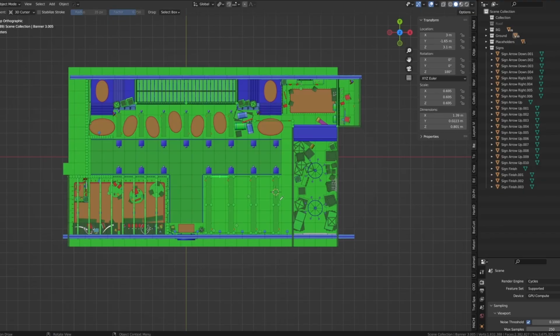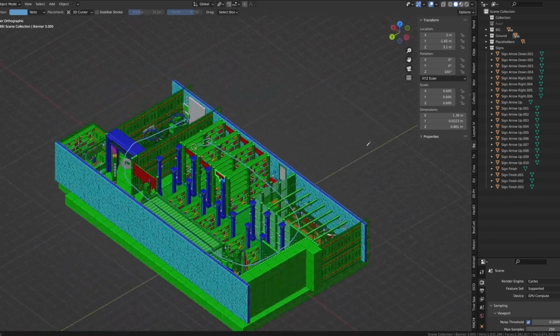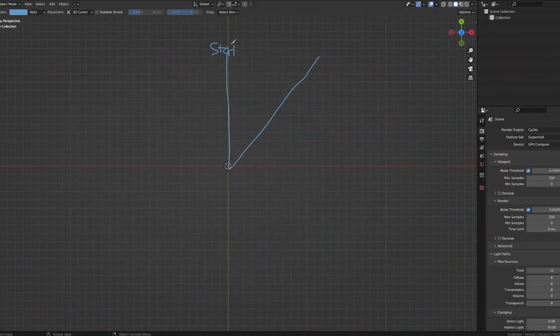So the first thing I gotta do is I always have to have a plan. The level needs to feel like it's doing something, like it makes sense in its design and it's not just random objects scattered throughout an area. For this one, I want to keep it simple, but a little difficult.